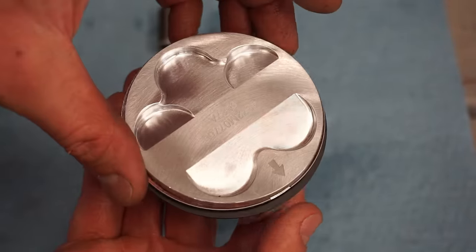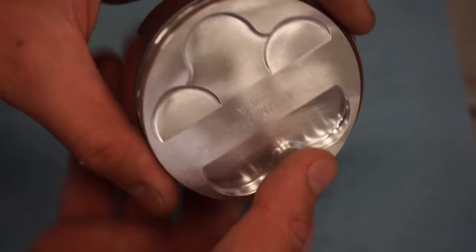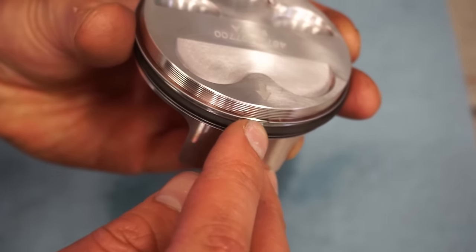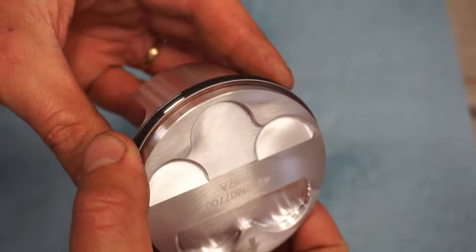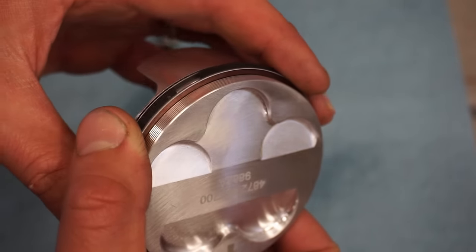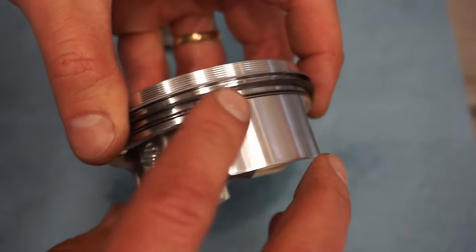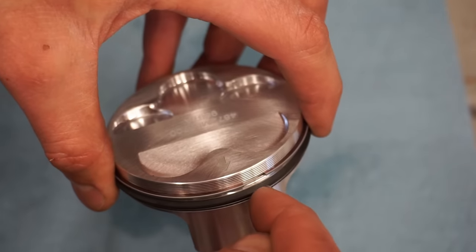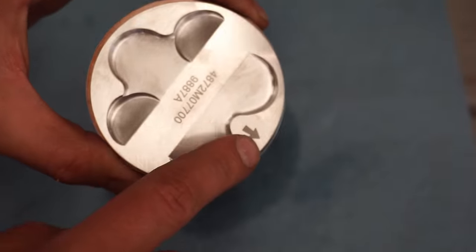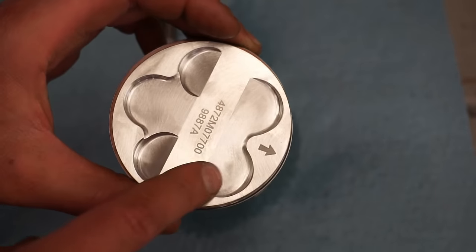All right, so we've got our piston here. We've got the rings installed. You can see the N is facing up on the first ring. And then the ring gaps are staggered. So one is right in the front here, one is 180 out. And again, there's an N on the surface right there, the second ring. So that's facing up. Oil rings are installed, and you want those gap ends to be staggered as well so that no oil can seep by and have your bike smoke. So that looks good. Arrow always is pointing towards the exhaust side of the bike, so towards the front of the bike in this case.